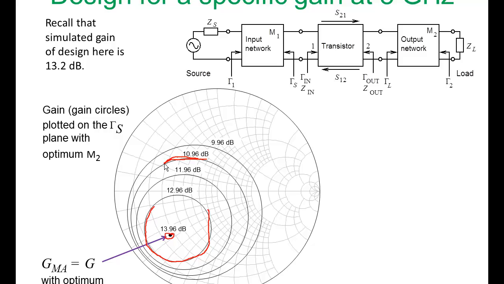So sometimes it is better to detune the input matching network so that we get maximum power transfer at the output of the device, so all of the power produced by the transistor is delivered to the load. But sometimes, especially if we're concerned about noise, we may prefer to detune the output network. But that's how we get a controlled gain, is that we detune the network.